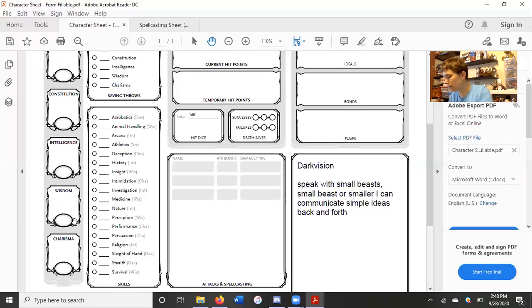So that's 6 plus 5 plus 2 is 11 plus 2 is 13. Ooh, this one's not great either. This one's 10. 5 plus 4 plus 1 is 10. So I'm going to be really good at some things and really bad at other things. And this one is 10. 3 plus 3 plus 4 is also 10. So yeah, I have a really high score and a really low score.